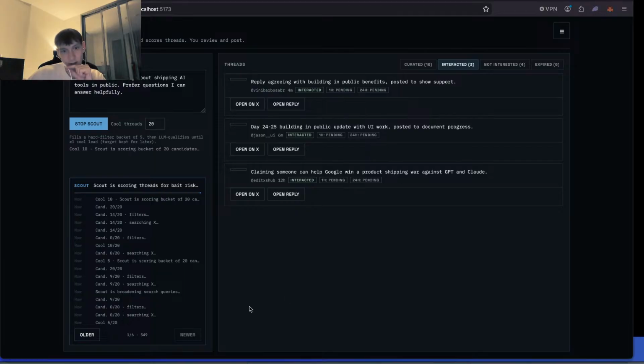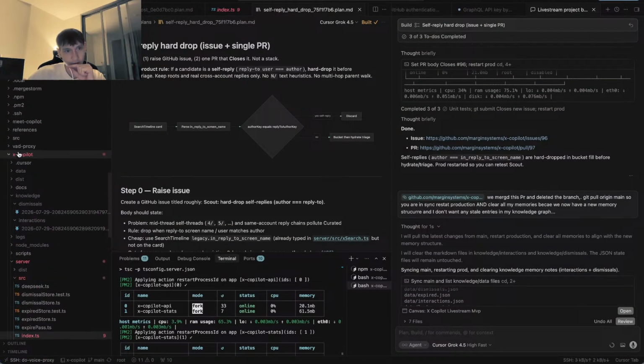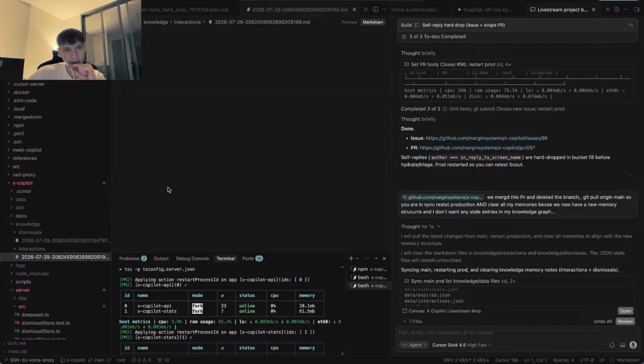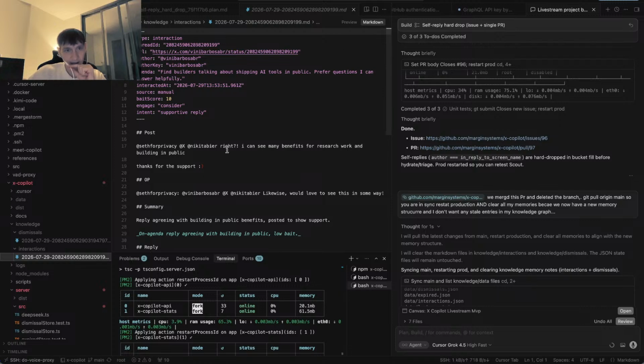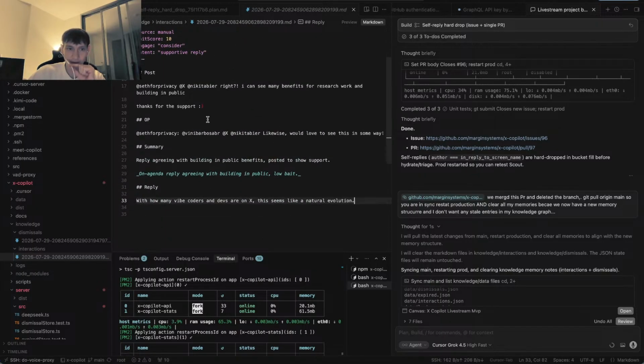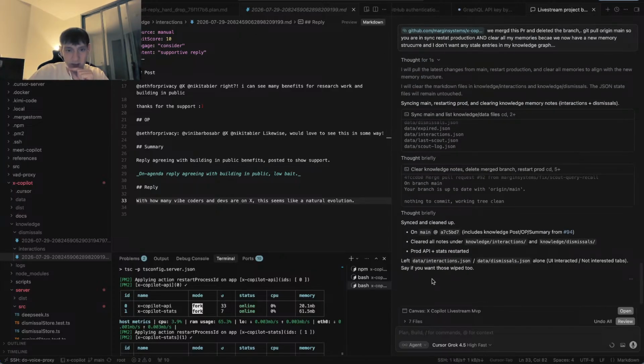So if you look at the knowledge graph from Cursor, this is kind of like where the memory lives in the knowledge section here. So here's a dismissal. Here's an interaction memory. Kind of lives like this, but we'll also be able to give it extra fields here for how many likes, how many views it got. This is also going to be useful, and then we'll just find a way to create vector search, because obviously if we have hundreds of interactions and hundreds of dismissals, there's no way we can just inject everything as context. We need the model to strategically search the correct interactions and dismissals that match the context it's working in right now. This is going to be the next thing we're working on.